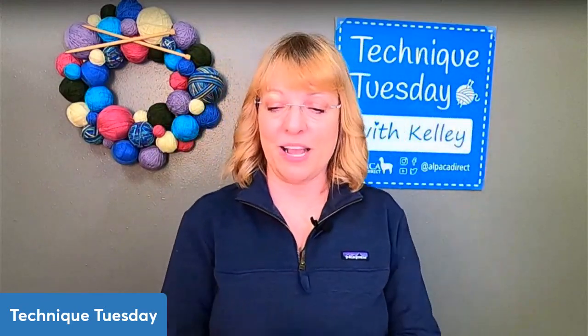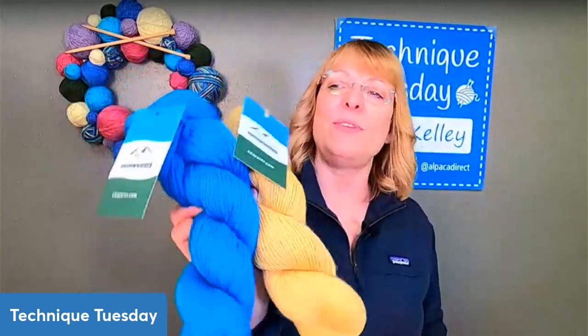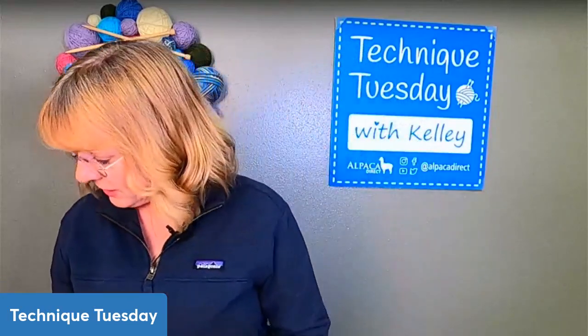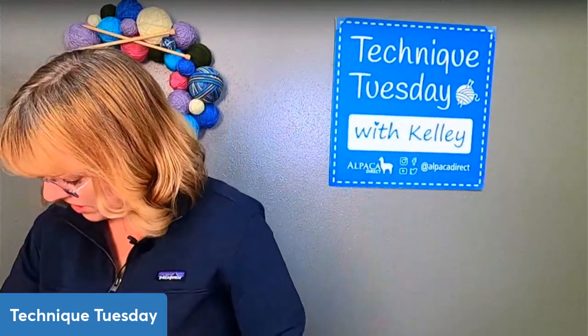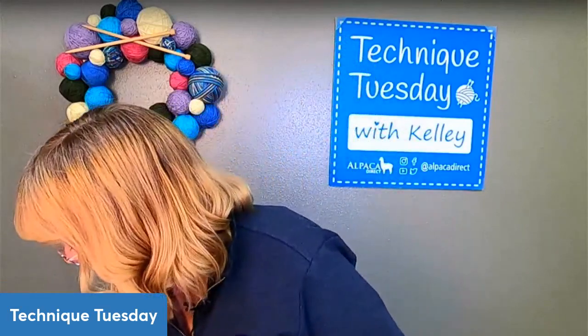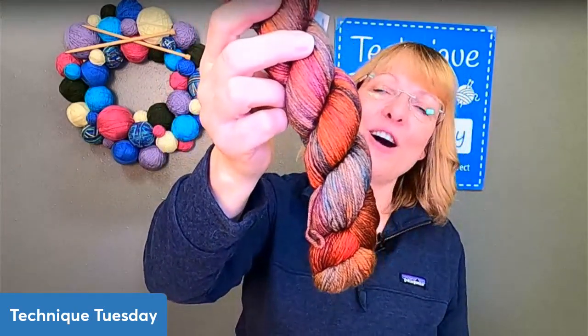I hope you enjoy that pattern. Don't forget to vote — let's look at who the winner was for this week. We had the lovely finito and the fall colorway for the winner. For next week, vote for honey or blue — that's the Bravo alpaca. And this week's winner is Barbara Parsonet. Congratulations, Barbara! You won the lovely finito in the fall colorway. All you have to do is get in touch with us at customer service at Alpaca Direct and we'll get your shipping address.